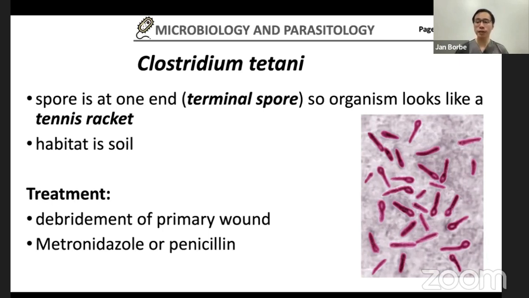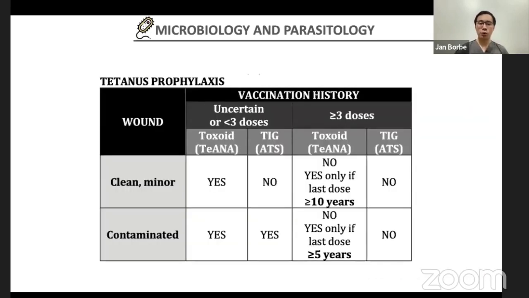Okay? It's because of the effect on GABA. No? Kung naalala niyo yung pharmacology, di ba? It has an effect on GABA. Okay. So, eto na, yung review lang natin, no? Yung how do we vaccinate, no? Do we give the toxoid or do we give the immune globulin, no?